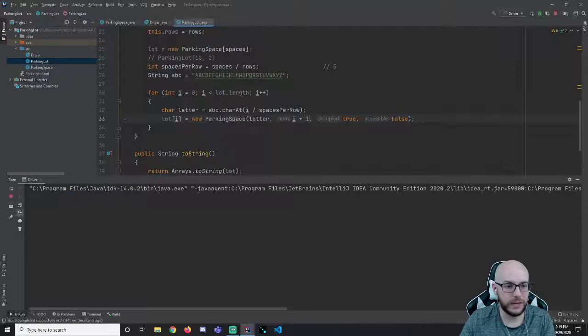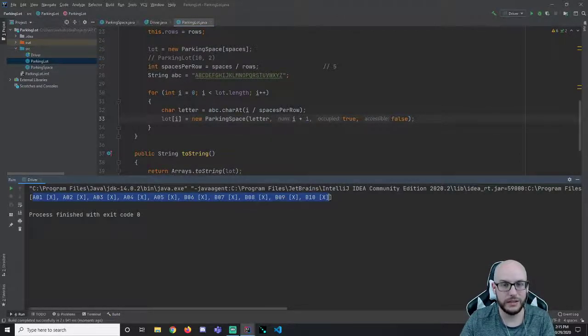Now, just like with our lettering, I actually need the number to reset for each row. We see that the numbering looks pretty good, particularly for the first row. But when I get to the next row, I need it to effectively reset.